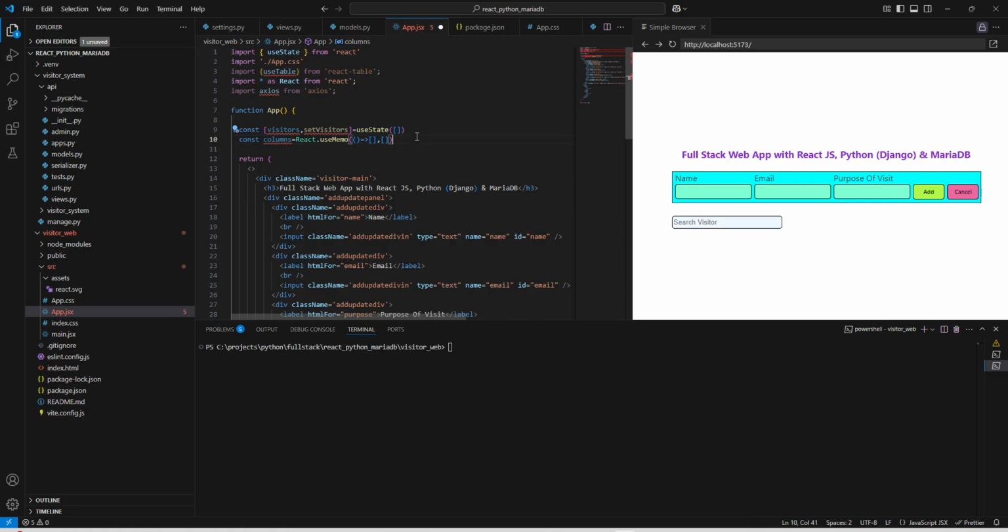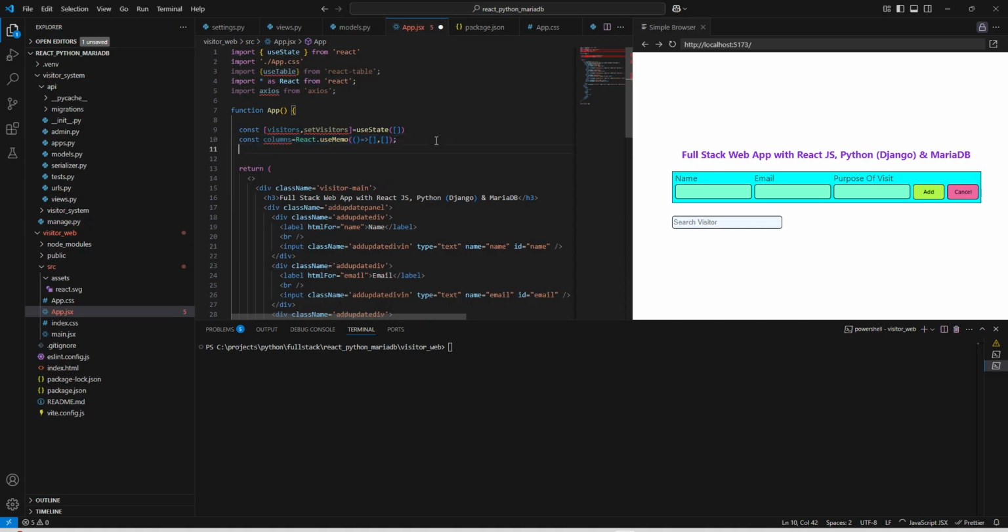So this is for columns. Similar way we can define for data. So these are the constants to hold the visitors, and the columns.